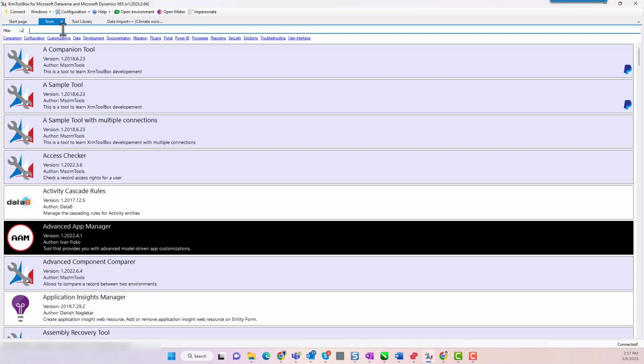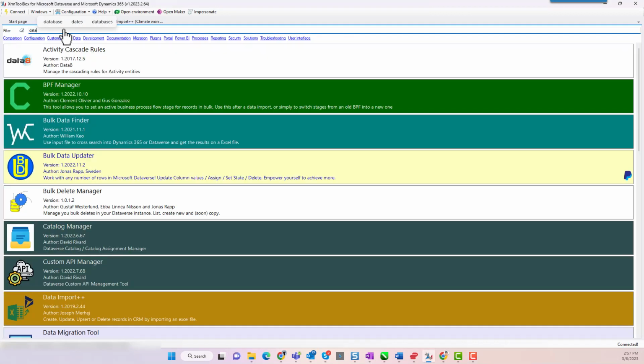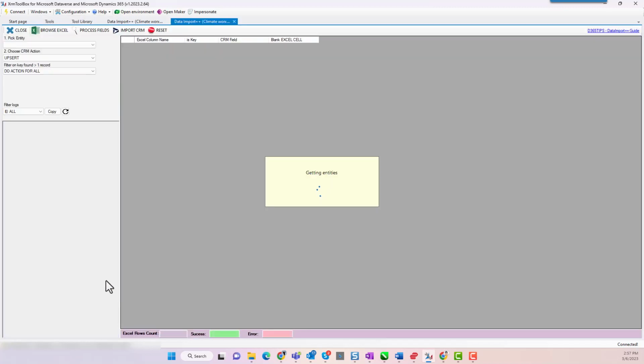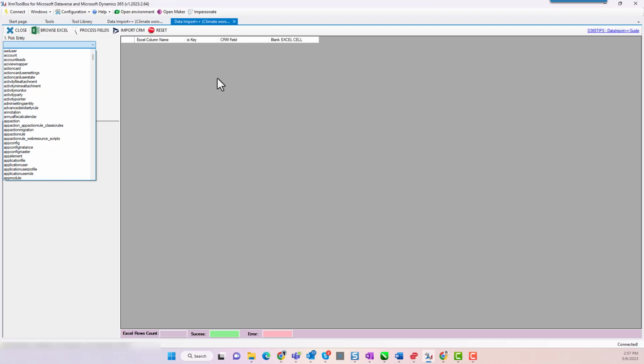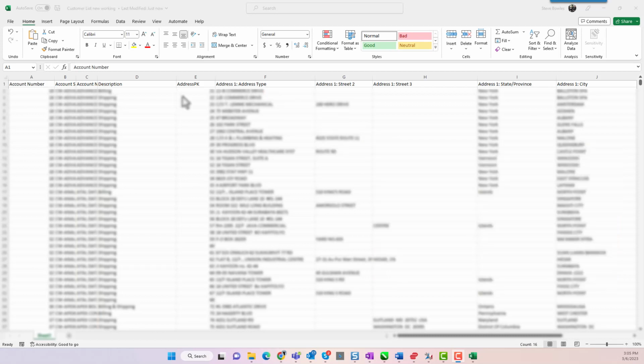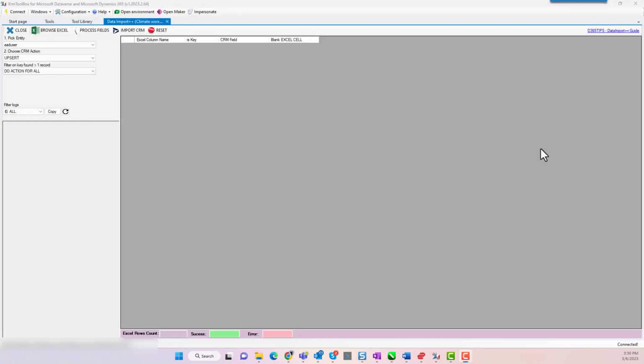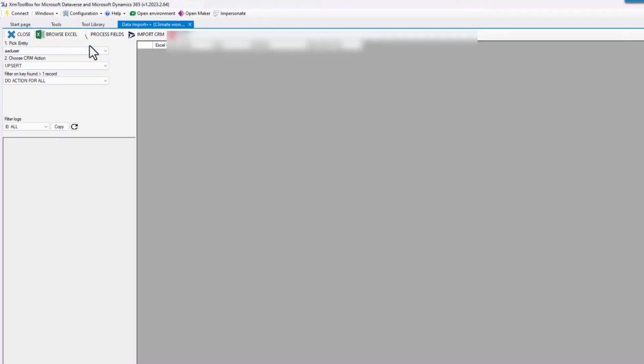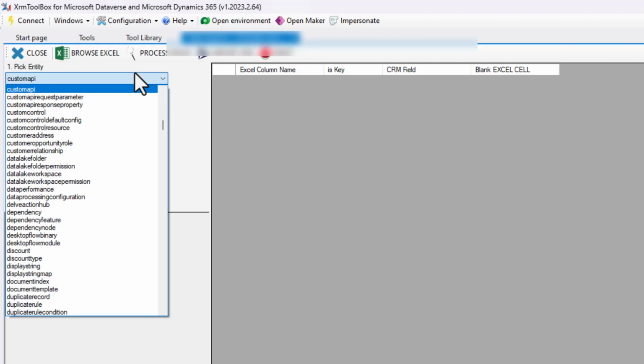So you start off and look for the Data Import Plus tool. You need to go through and prep your data like you normally would. In this case, I'm going to update the spreadsheet, make sure that my address and information are in the correct fields, and do the regular stuff that you'd want to do to make sure anything that you import is going to come in correctly. I'm going to be importing shipping addresses, so I want to import that to the customer address table. It doesn't have a really good search function here, but you can just start typing in, and we're looking for customer address.